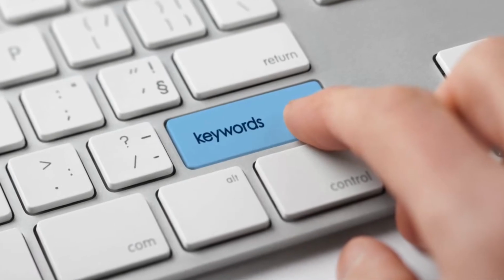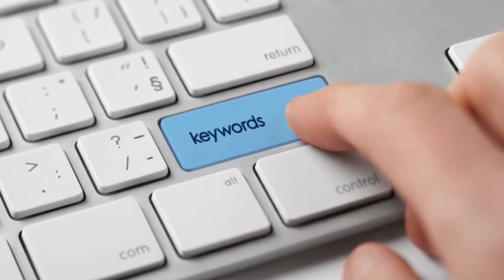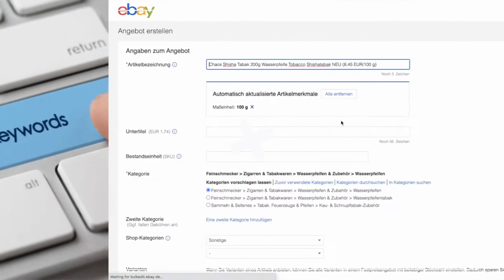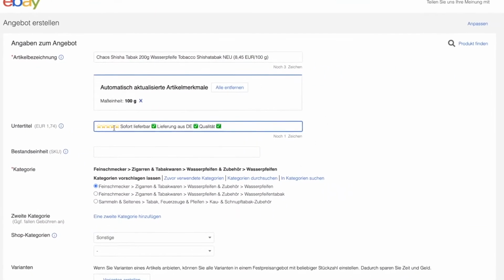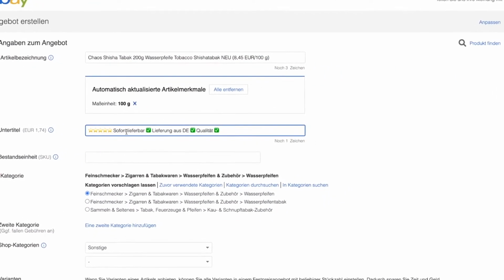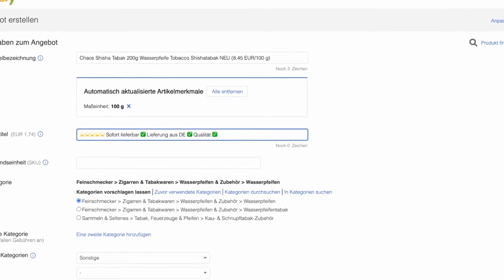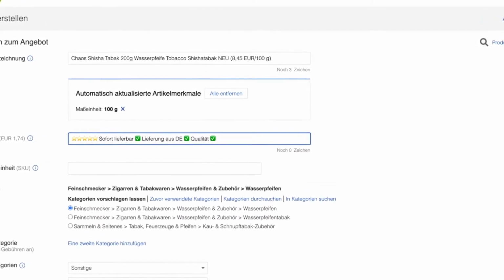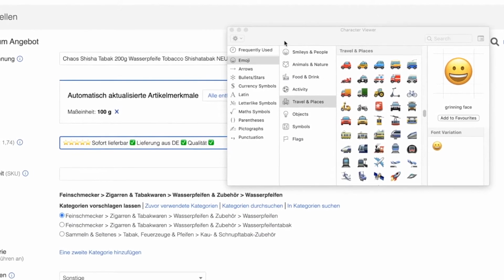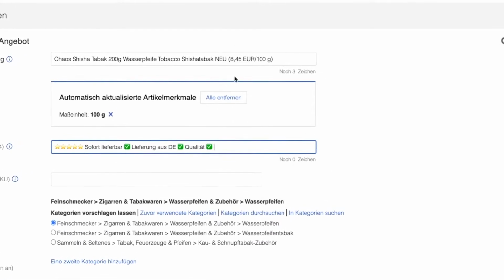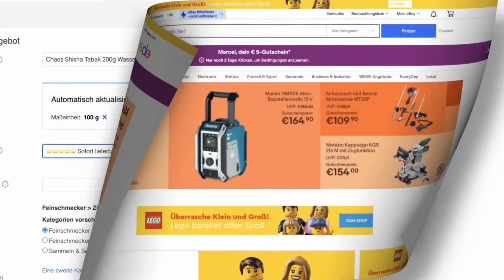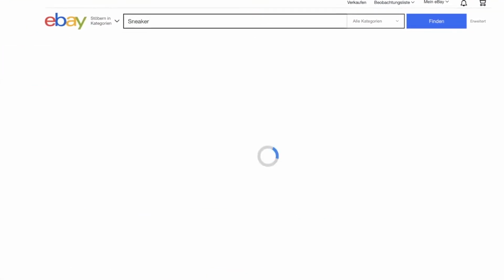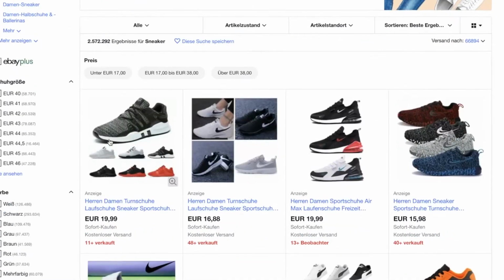Keywords on your eBay products are essential to get the highest rankings possible. Whether it's the title, description or even the subtitle, don't look at these factors as informative fields for your customers. Look at them as a chance to give a positive influence to your products. If you skillfully add your keywords, your products will appear accordingly. But how should you know which keywords to use? We explain it in this video.